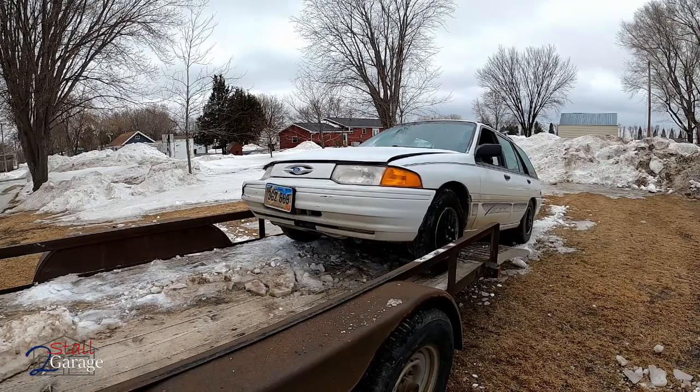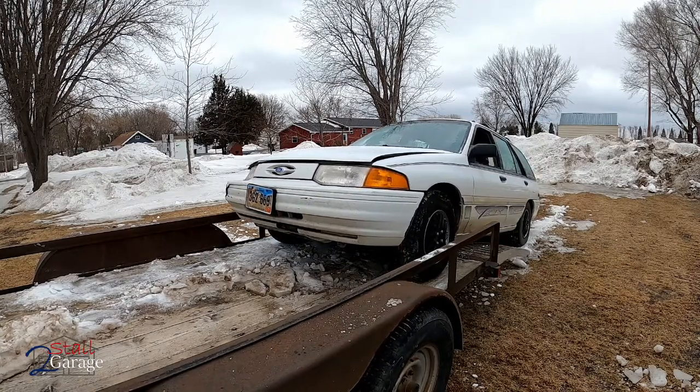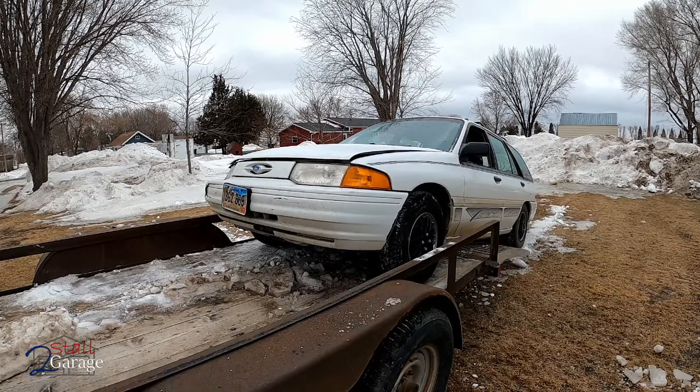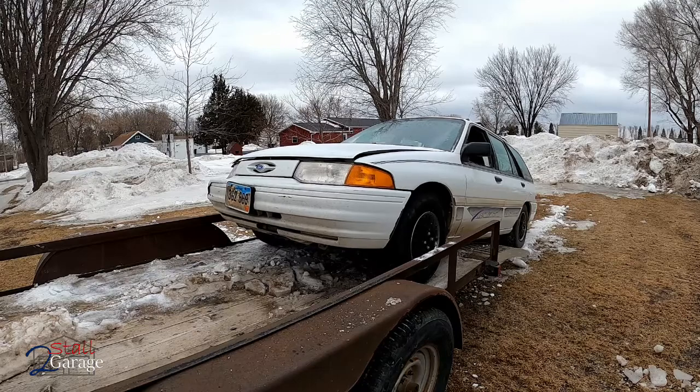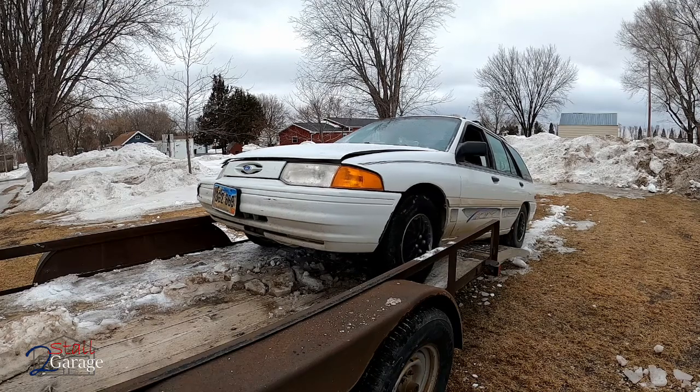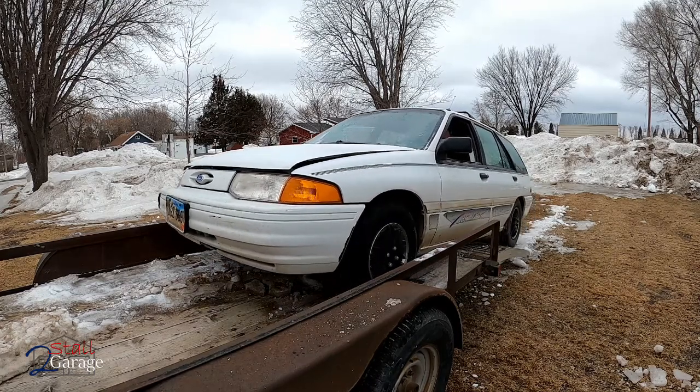Coming, you're doing good. Just watching the back ramps to make sure they're going to stay down for the rear tires. Which is what I figured. Back up, or just keep coming. There you go. Ground.